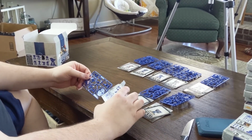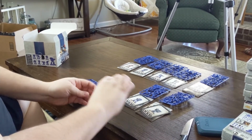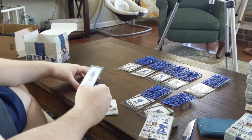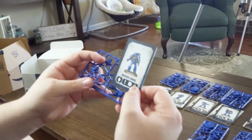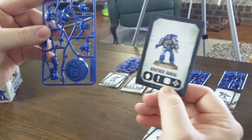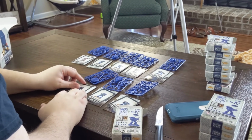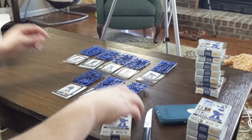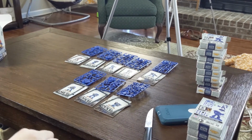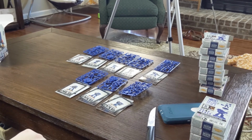Okay, look. I don't think this is the captain. But I think it is a different one. It is Brother Vaniel. So there we are. Okay. Alright, so we're only missing one guy out of this set. So that is actually pretty good. Not too bad. Unfortunately, it is the captain, the rarest guy. So that'll be a hard one to pick up, but we'll do our best.